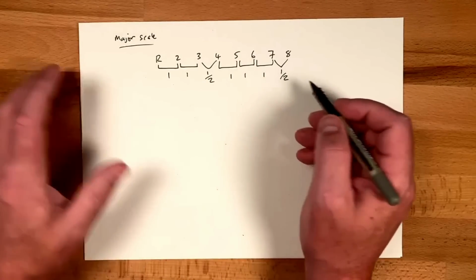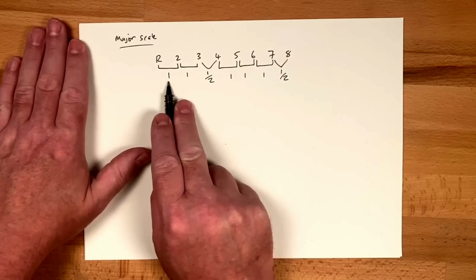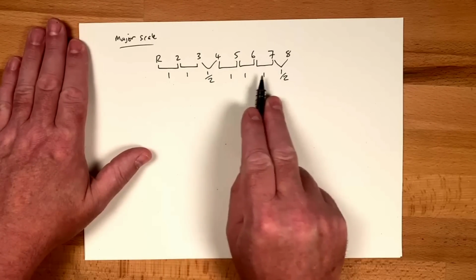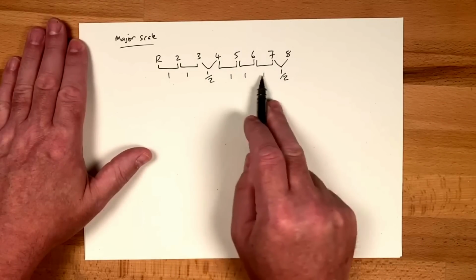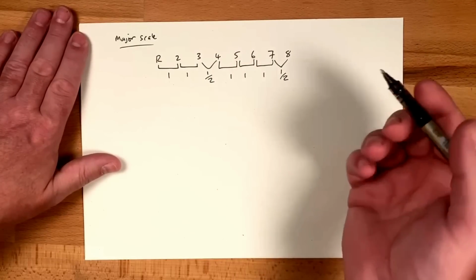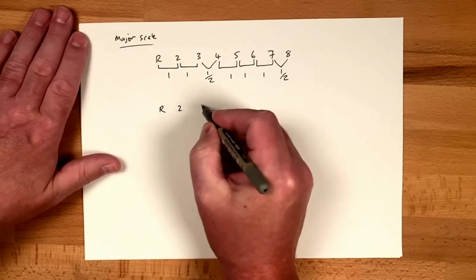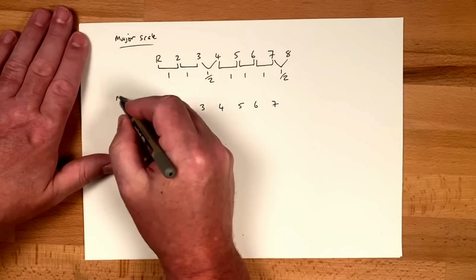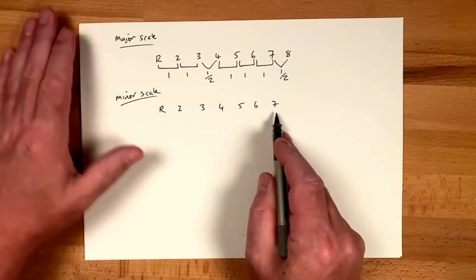And this is really important for us to know how this works. You can think of this as two semitones, and a semitone, two semitones, two semitones, two semitones, and a semitone. So you could think of it as 2, 2, 1, 2, 2, 2, 1. If you want to think of it in half steps, then that can be a useful way to think about it. Now I'm going to show you, if I write this out without modifying it yet, because what I want to do is find out the minor scale formula and how this formula comes about.